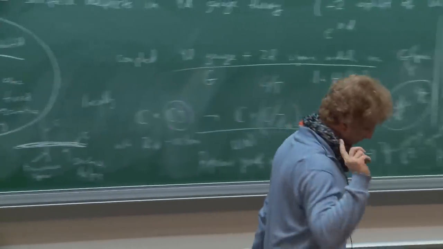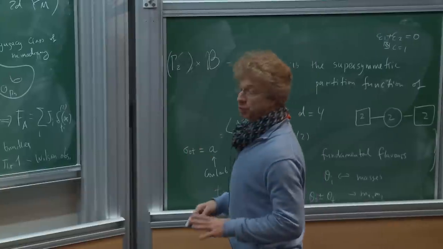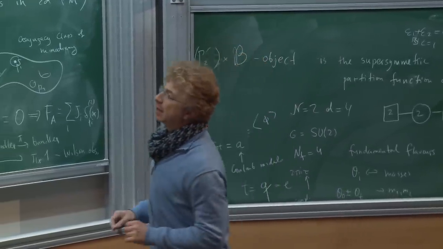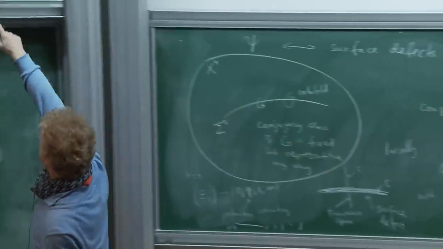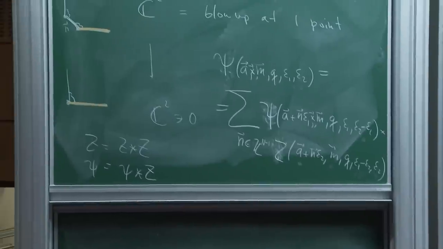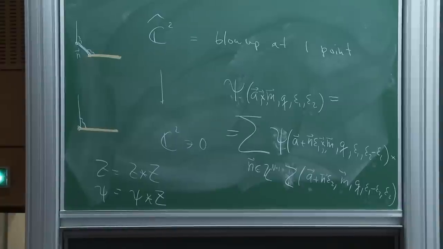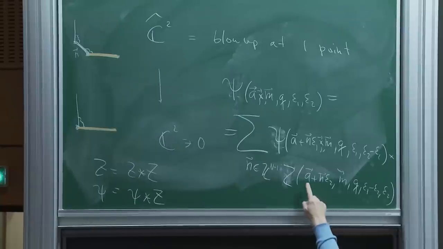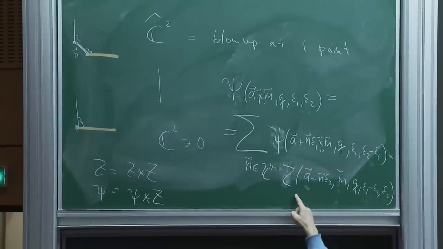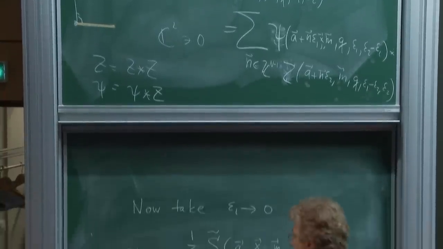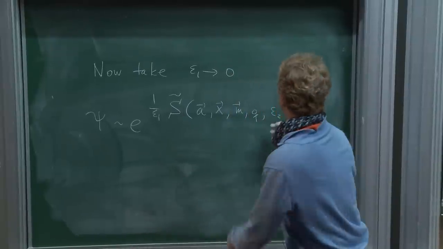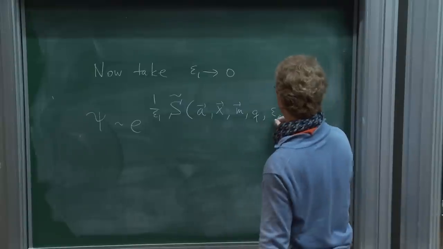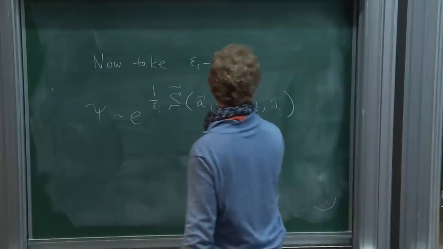I should have said, since that was Sasha's question, that I'm talking about theories which are asymptotically conformal. So there is a scaling symmetry under which my partition functions are homogeneous. Namely, the parameters A, M, and epsilon all have dimensions of mass. The scaling symmetry scales A, M, and epsilon simultaneously, and under that scaling, Z is invariant. The same applies to psi. So S tilde will have homogeneity 1 under the scaling symmetry. So I can actually scale epsilon to 1. So I can put 1 here.